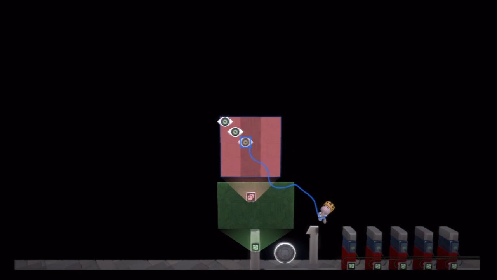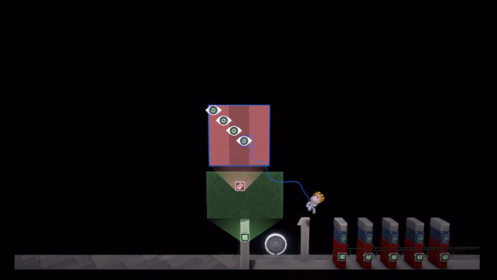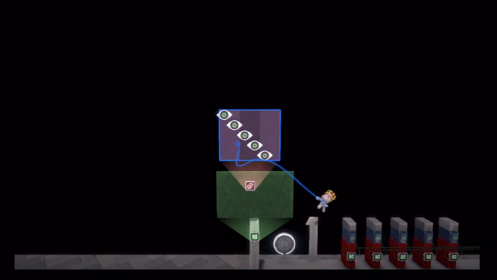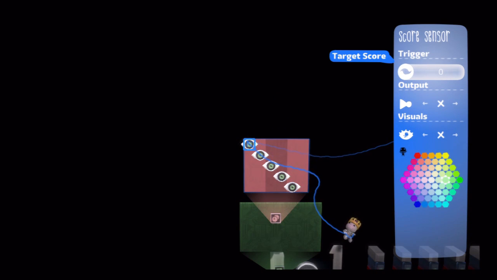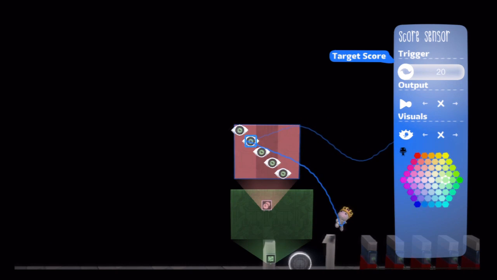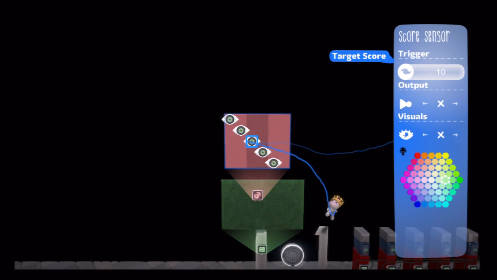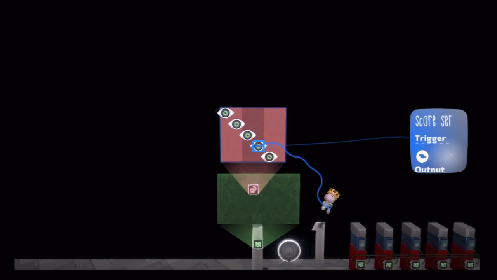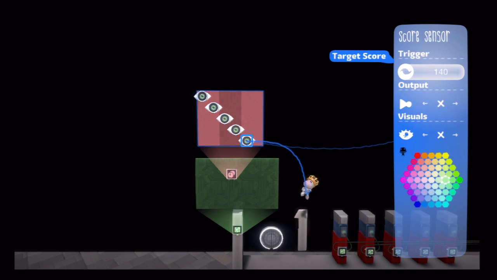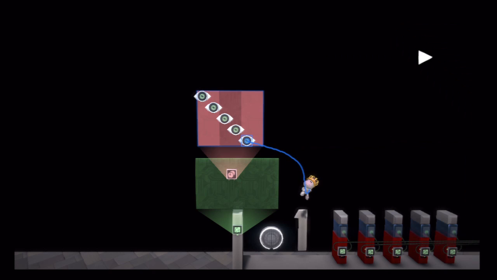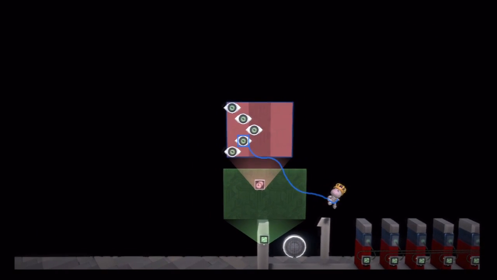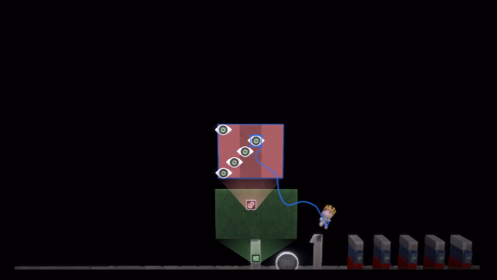And so on this sequencer, I'm going to set up 5 score sensors, one for each of the 5 lights. Then I'm going to set these up to be 10, 20, 40, 80, and 160. And like I said, we have to make sure we do it from highest to lowest. I had these backwards, so I've just got to quickly move them to the other side.